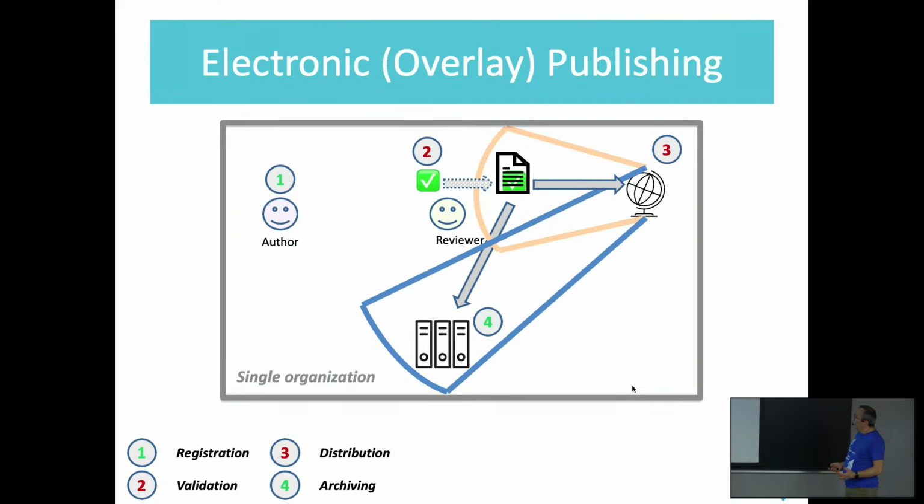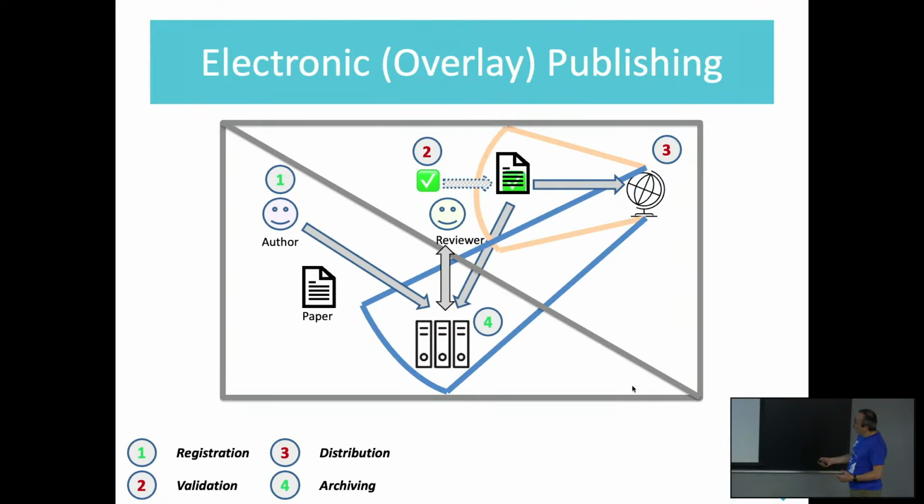which says, well, you don't send something for review. After you register and say, this is what I did, you may send it directly to an archive, to a repository. And then, whether by pull or a push process, it is being reviewed to get validation, and then it is disseminated, and the final version is re-archived. But 1 and 4 happen first, and 2 and 3 fall later.